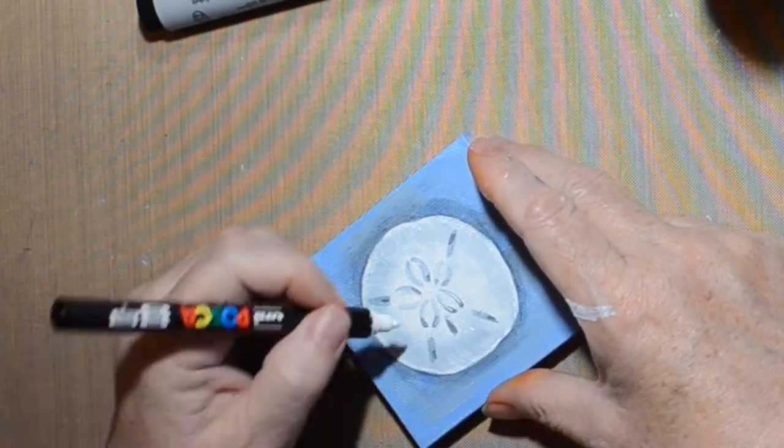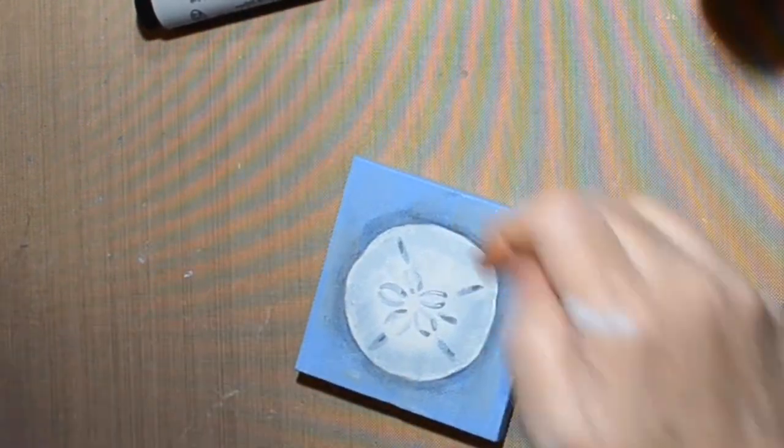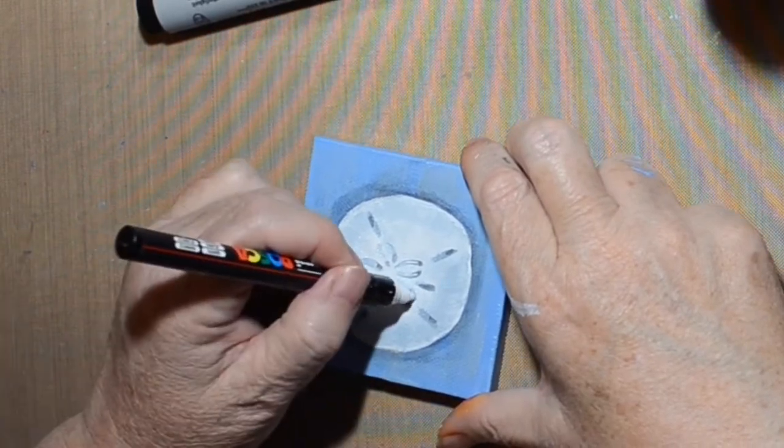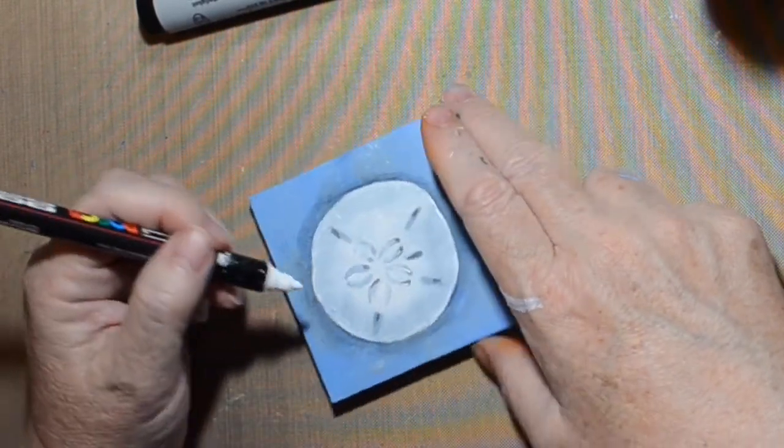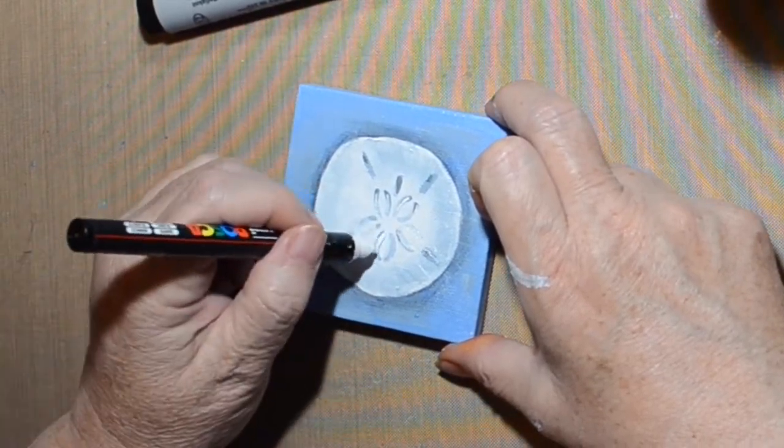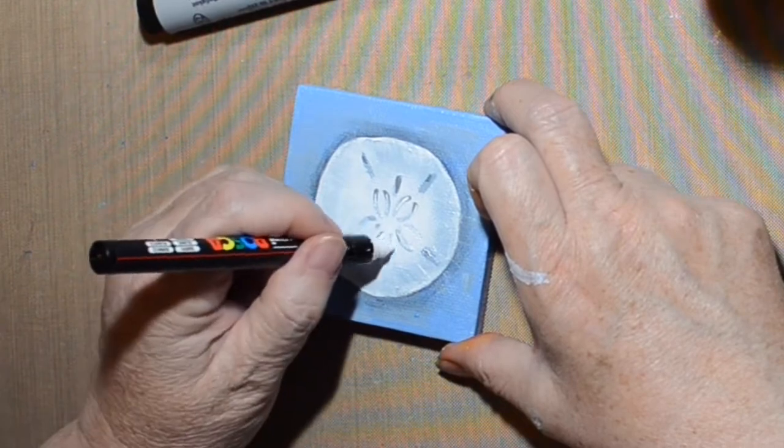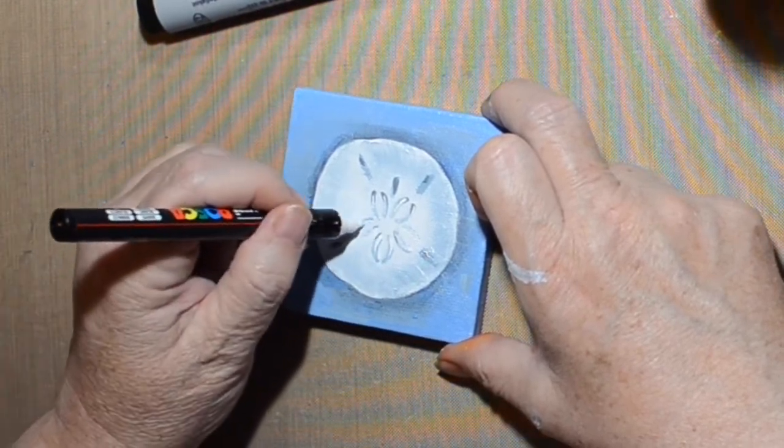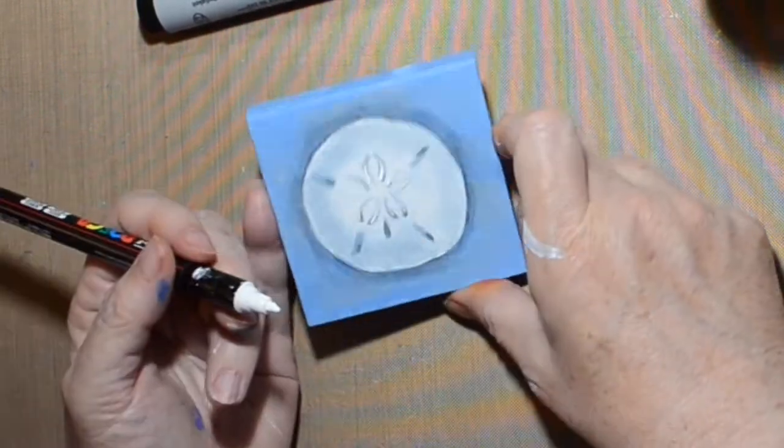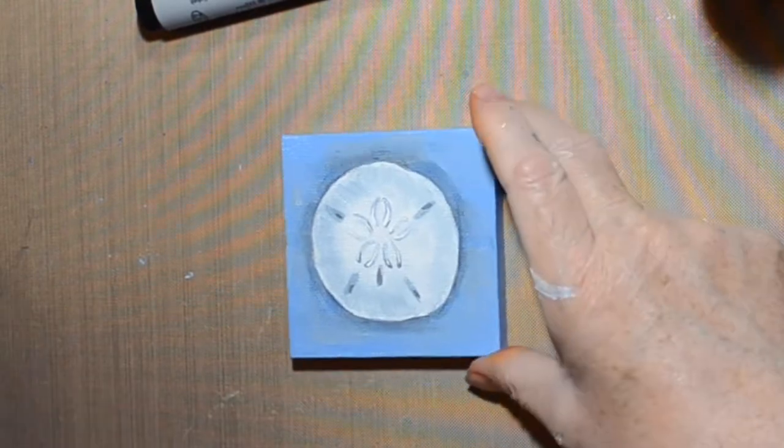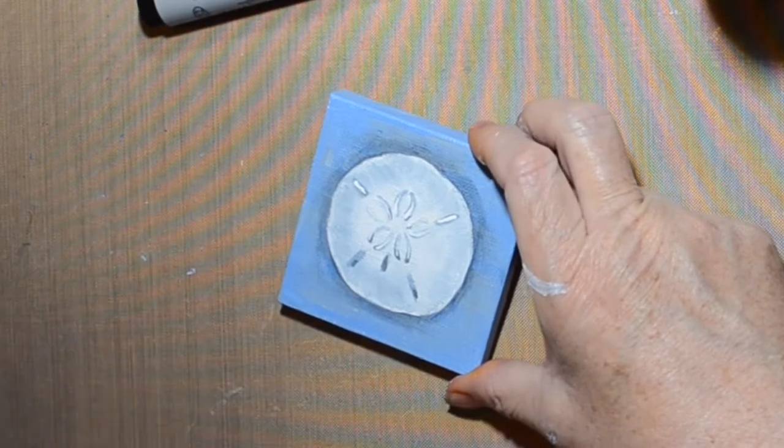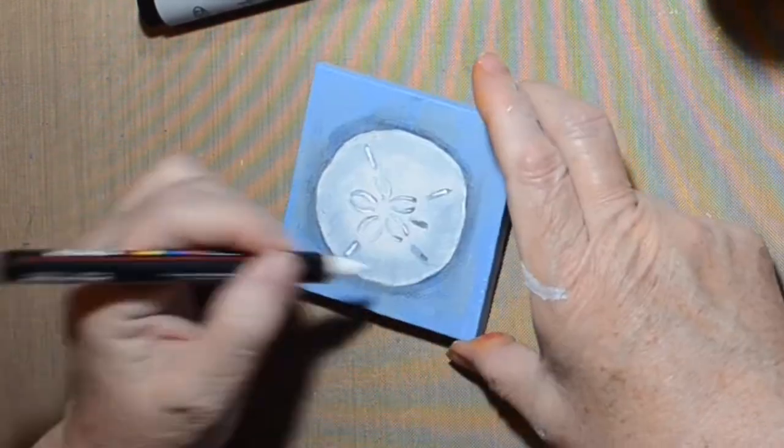You just kind of get in a zone and you're just going. I hate white pens because they never work, even my Posca. It's been really interesting these last several years to actually be able to watch myself create something. See there, I just went over it with the white and I didn't even pay attention that I hadn't darkened that spot at all. I'm chattering, I don't know if you like hearing me talk about random stuff or not.